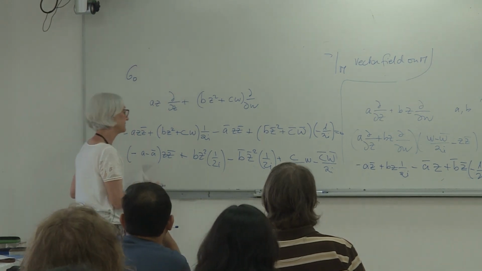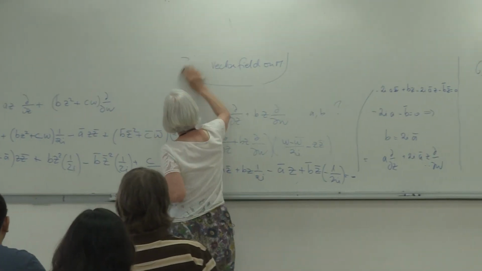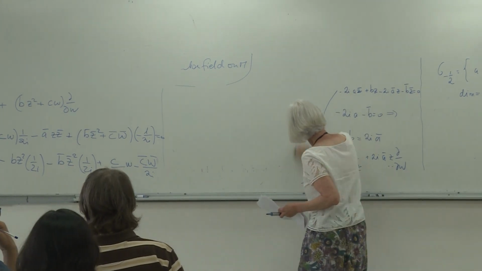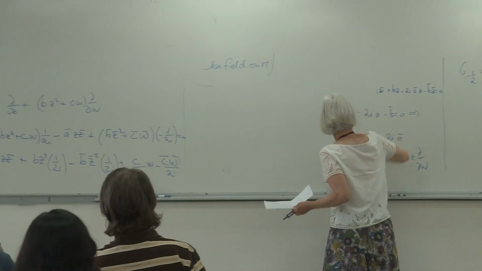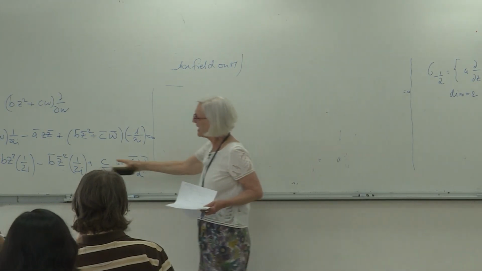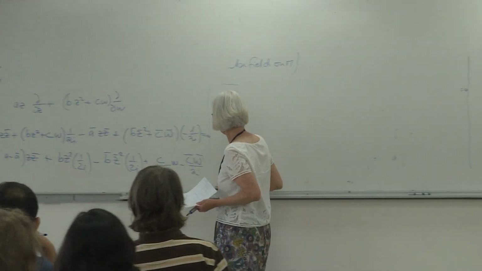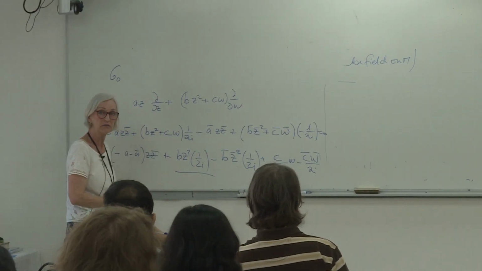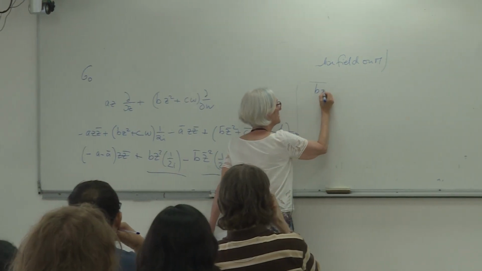If I collect the terms, what equations do I get? Right away I see that B is 0. There is no contribution, okay? Because this guy is completely alone. So you see that B is equal to 0.